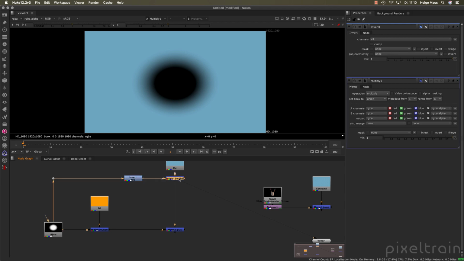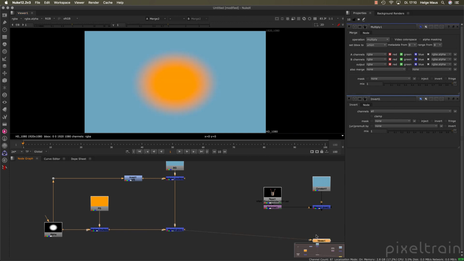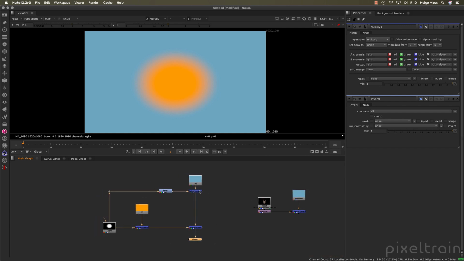And now you see, now we have a hole in our background plate. So we have the hole here, and if we go here to the plus, you will see now it looks correct. Congratulations. This here is the job which normally a simple merge node like this does. I hope you understand the idea that you stencil out with the alpha in the foreground, the surrounding, and for the background, the area where you want to place the foreground. And this part here is the pre-multiply.